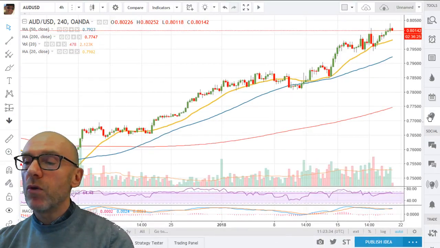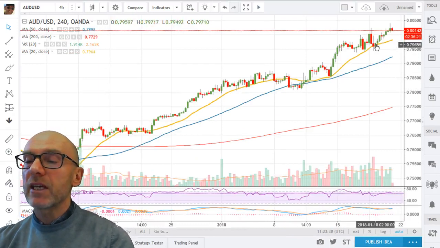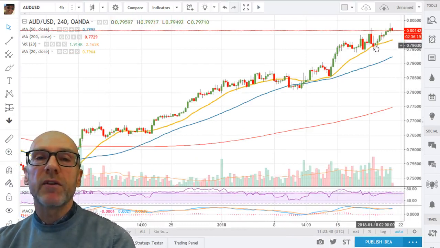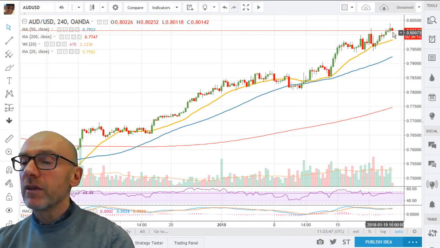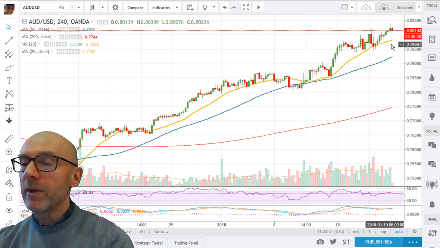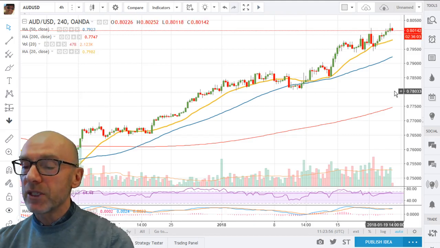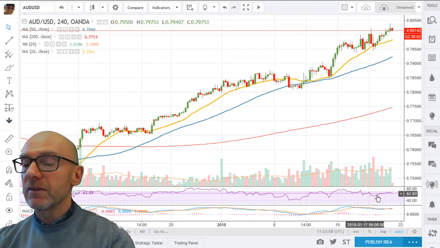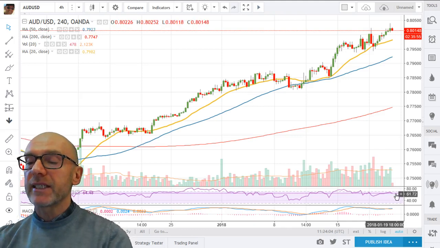Moving on to the 4-hour chart, it was good that this week we had a slight consolidation, let the 20 of the 4-hour catch up. We've moved ahead of that again now, but it's all positive. If this was a daily chart, it'd be a big buy recommendation. It's the 4 hours, so you've got to treat it with a bit more respect, and in that fashion as well, you can see there's been a non-confirmation on the RSI.